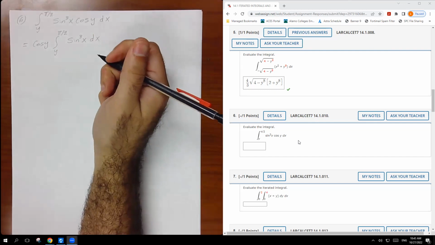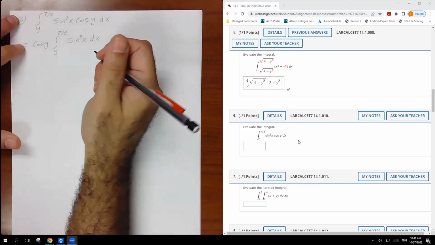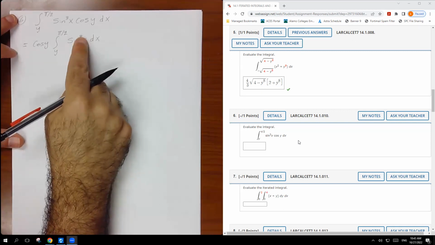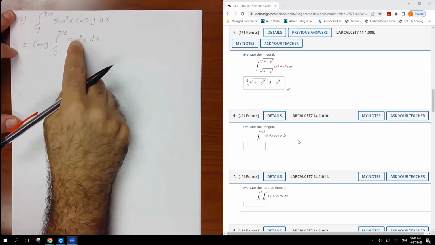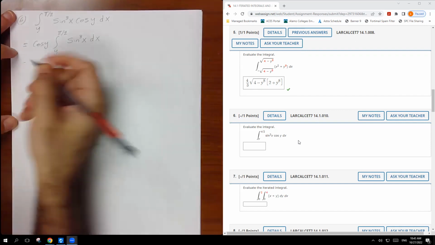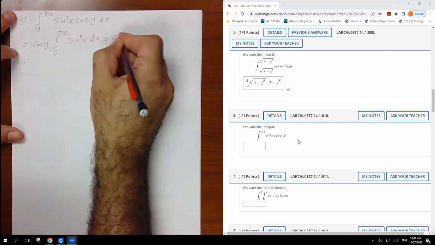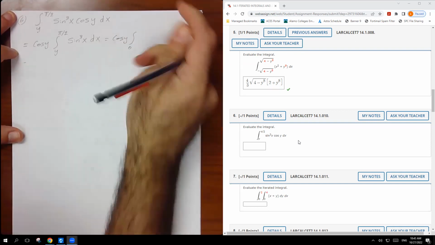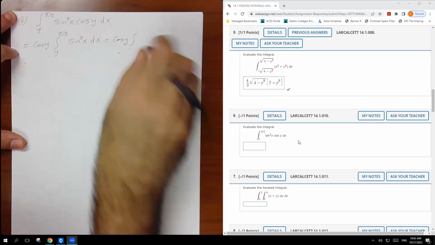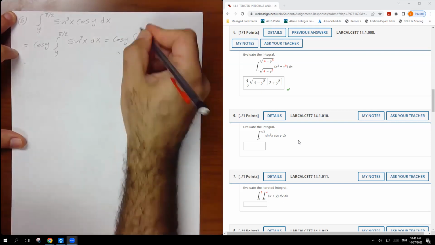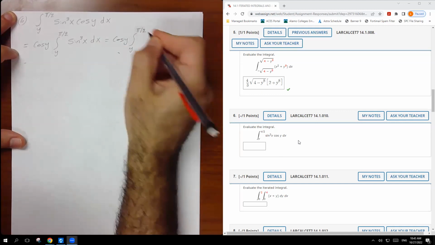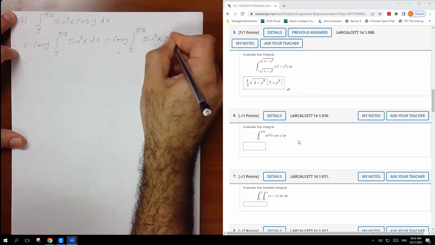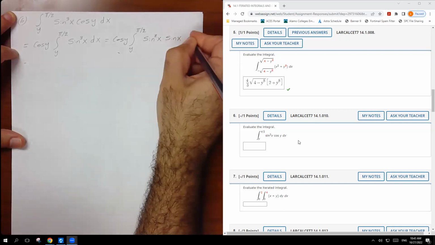Let's check how we're going to solve this one. Now we need to find the integral for sine cubed. Remember, sine to any power. I'm going to write this as cosine y, the integral from y, not 0, to pi over 2. I'm going to say this is sine squared x times sine x dx.